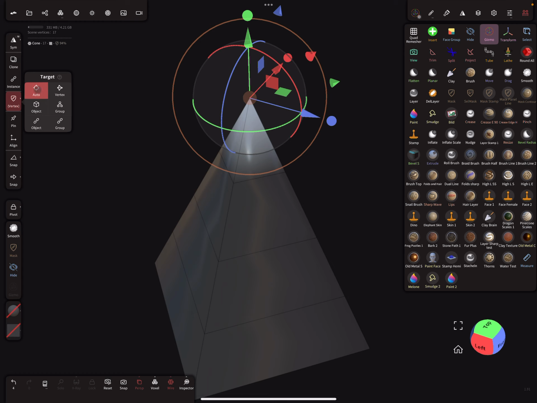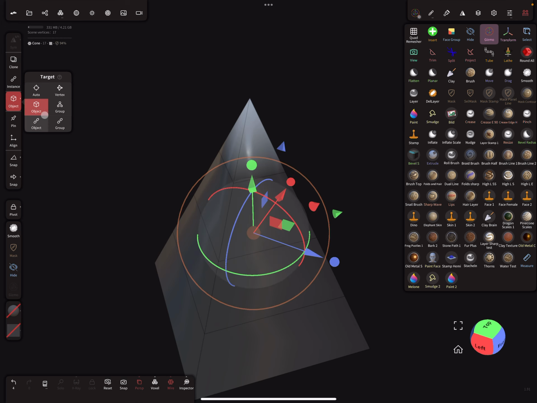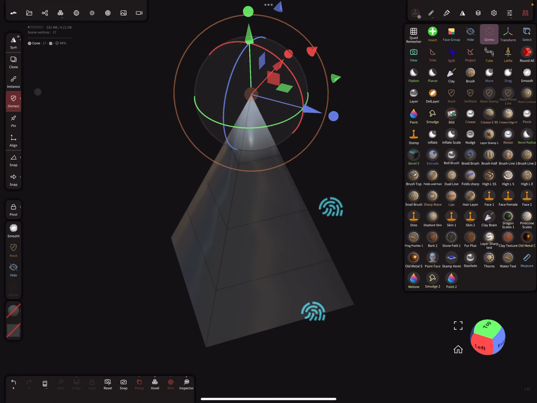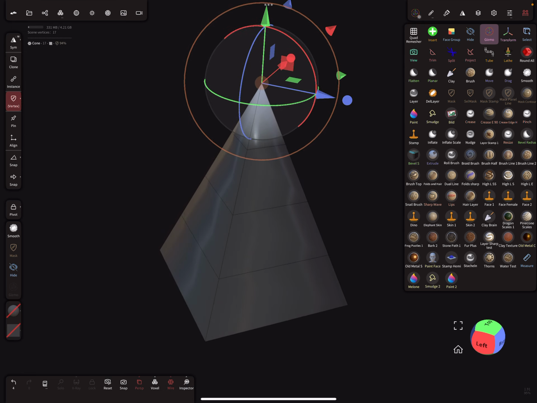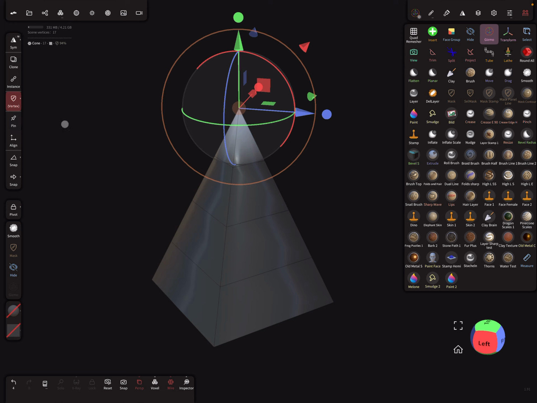So the auto function chooses vertex and not object, because the object mode doesn't work. Now you see the position, and now it's possible to pin this position. There's a pin option. Pin it, and now your object has a mask.